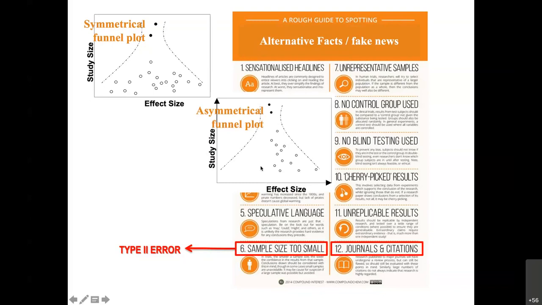And this type of plot arises because the journals are more interested in publishing a particular type of result on a particular topic. So in this case, the studies on this side of the funnel plot appear to be missing inside this funnel. Can you see that clearly? Does anybody have any comment to make on what I've just shown? Okay, Jaka says it's clear, thank you.